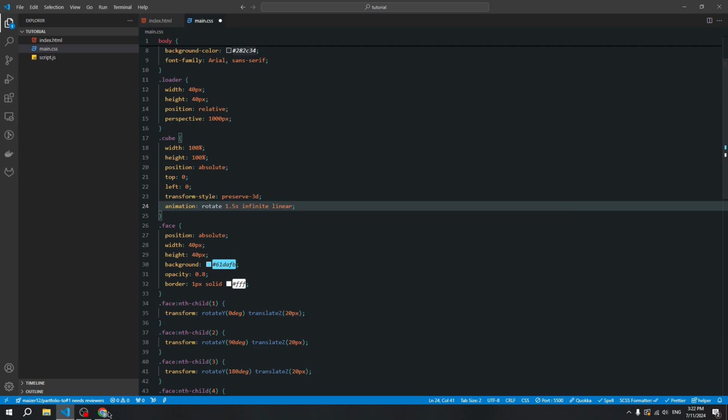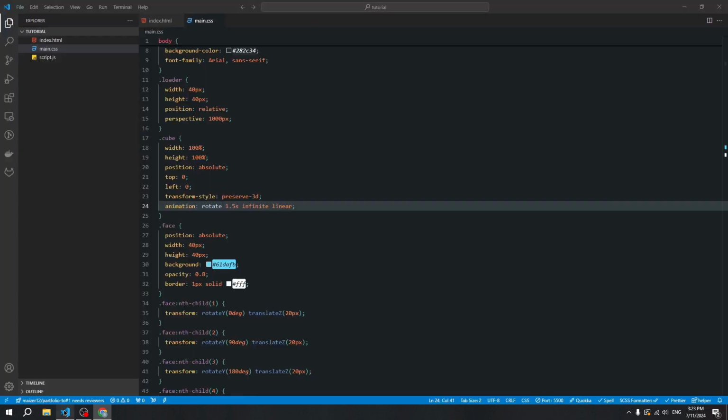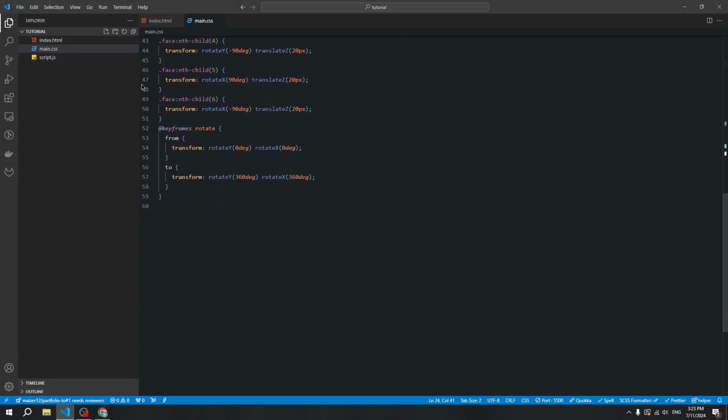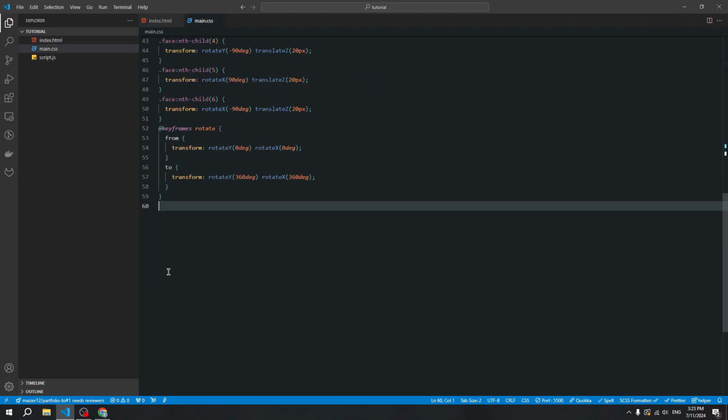Okay, open the window. Like you see now our cube is ready, and next we need to create styles for our loading text. Open our code and copy the class of our loading text.